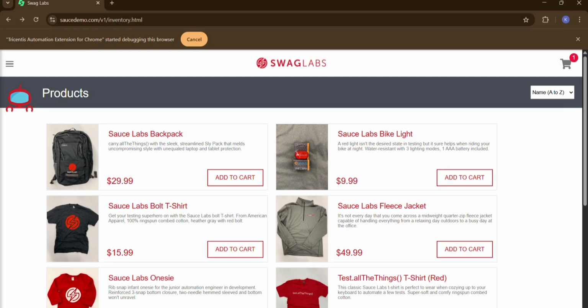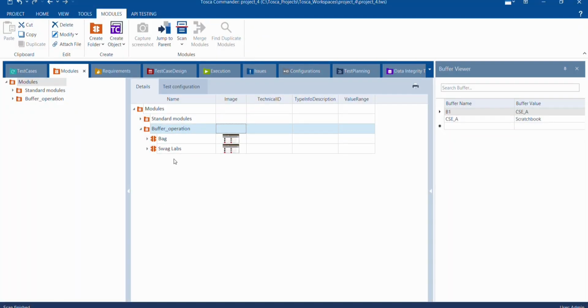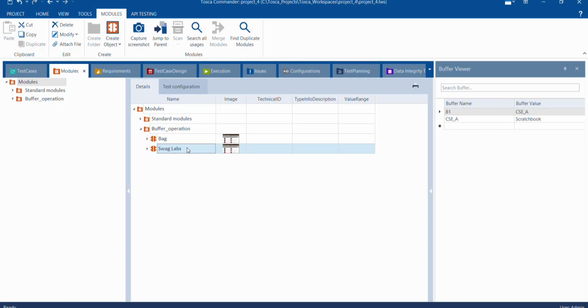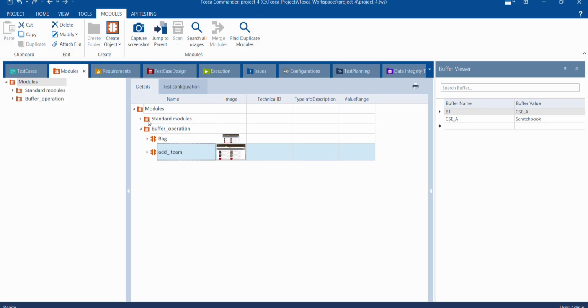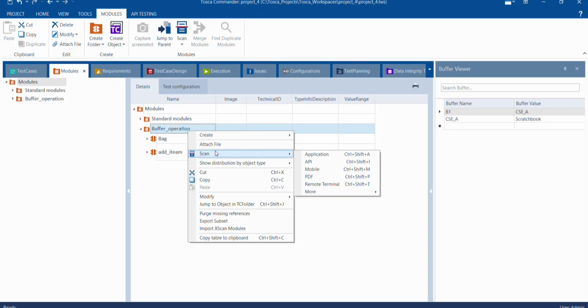Here you can see the Sauce Labs page that I have scanned has been shown. For that, I am going to rename it as add underscore to cart underscore item. Then again I'm going to rescan that buffer operation.